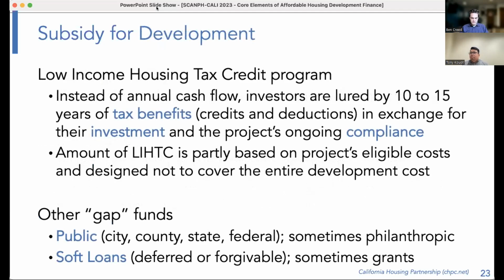Subsidy for development, or capital funds, are one-time upfront funding sources. What the low-income housing tax credit program does is it attracts an investor who normally would not have any interest in such a small amount of remaining cash flow after the bills and loan payments get paid. It provides essentially discounts on a tax return, tax credits as well as tax deductions. If an investor puts up many millions of dollars up front to help build the building, the investor remains on the hook for 10 to 15 years for the project's ongoing compliance with all of the population and other requirements, income requirements, rental requirements, things like that, that the building has committed to in order to qualify for these tax credits. And if there's a compliance issue, the investor will not get their tax credits, and they're going to make sure that the developer corrects any of the errors.